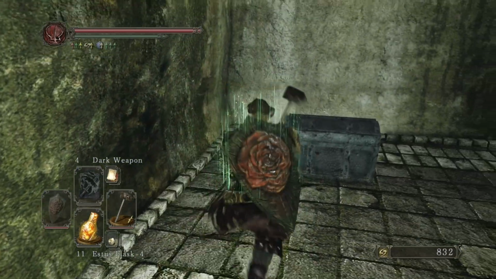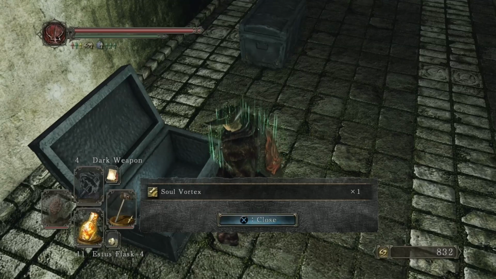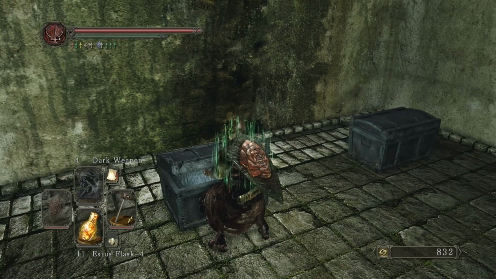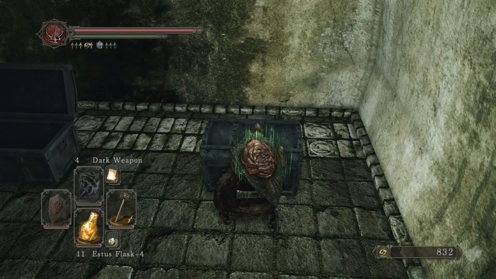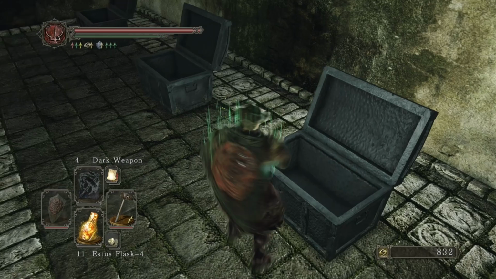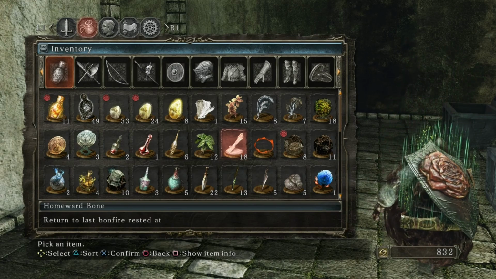The Dragon Talon. I believe that's the key that opens up the DLC area that I just mentioned, but we're not going to go there yet. I tend to do the DLC areas late in the game. Soul Vortex. Witch Tree Branch and Witch Tree Bellvine. And Great Lightning Spear. So from here, I'm just going to use a Homeward Bone. We're going to travel back to the gutter.